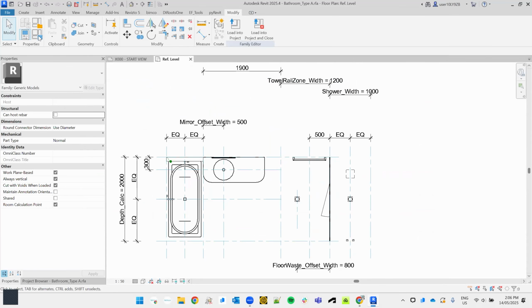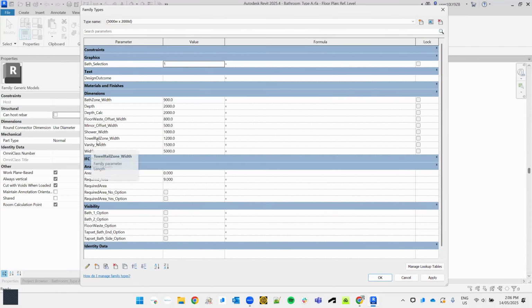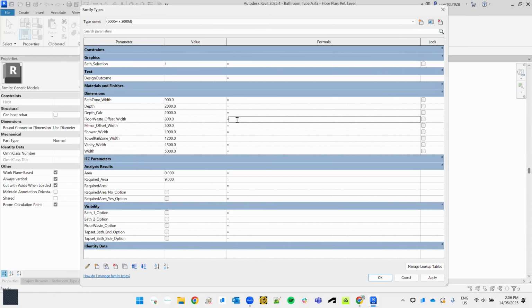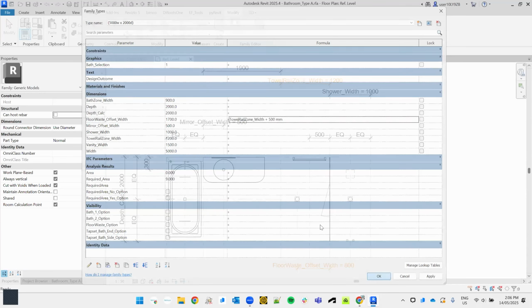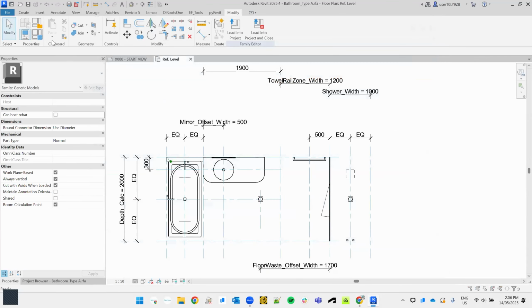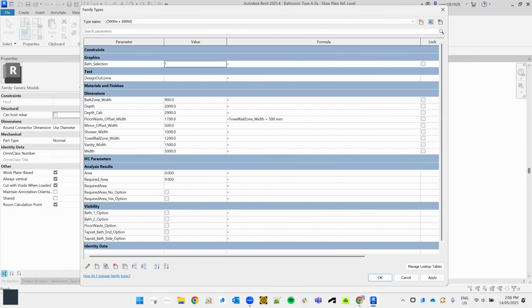So to make that a little bit more dynamic, what we can do is we can come in and find our floor waste and type in, say, towel rail zone width plus whatever we like. And you can just type in the number. It will pick up the millimeters automatically. And then that's a basic addition equation there. Then you can see that updates accordingly.